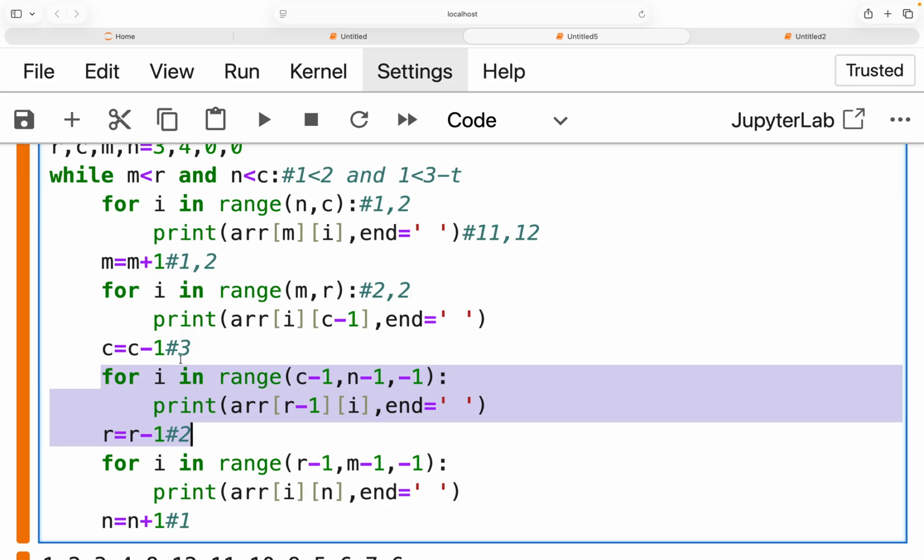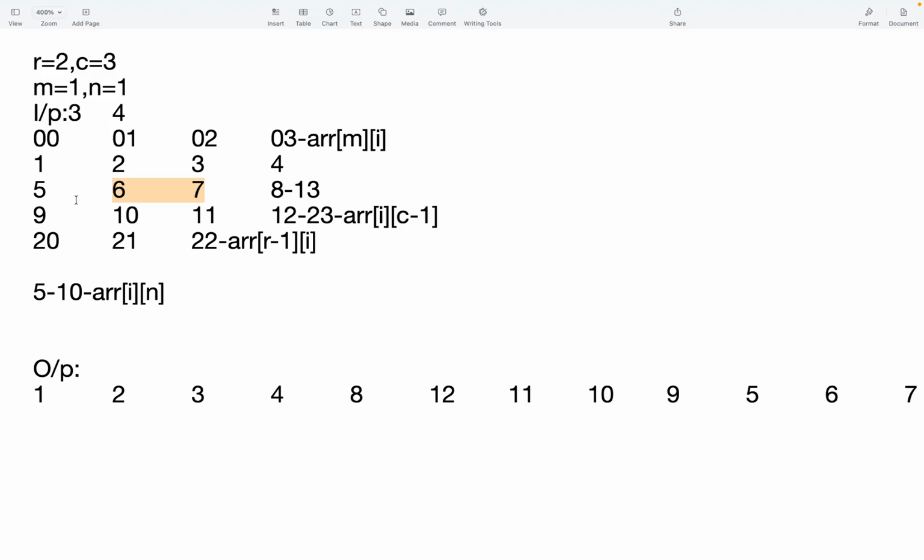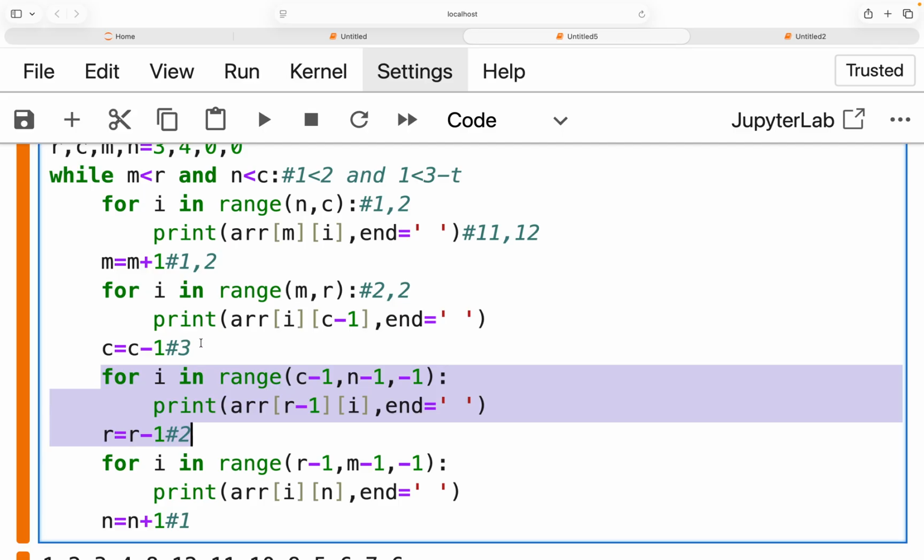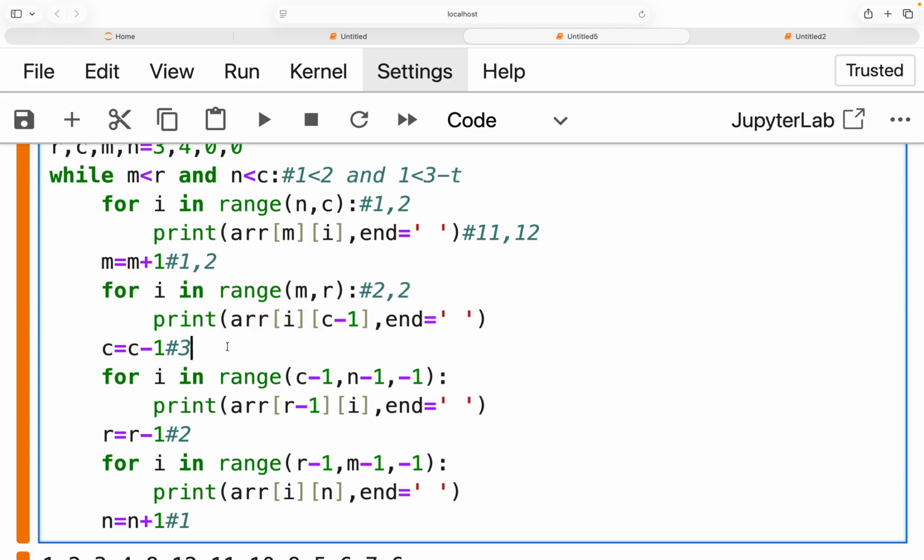So the reason for that one is here you are observing a 3 rows, 4 columns matrix. So less number of rows and more number of columns matrix, right? I'll show you. First of all, observe this C value. This loop is not going to be repeated. The C value is going to be decremented to 2. Now here it is going to repeat.